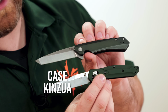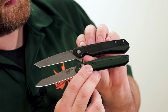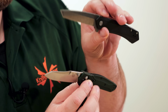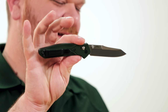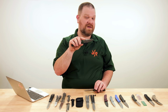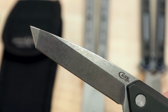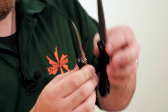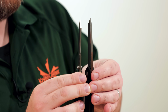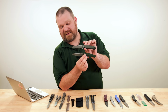Again, this one I never would have thought of, but the faceted aluminum handles kind of pull it into a similar ballpark. And the Tonto, even though it's not a reverse Tonto, quote unquote, like the 940, the reason Warren Osborne went with this blade shape was for a stronger tip, and that's certainly something the Tonto profile is generally known for. So you've got a similar thing there. Edge geometry, you're definitely dealing with a thicker blade on the Case, so more beefy, tanky as opposed to thin and slicey. But I like this one too.